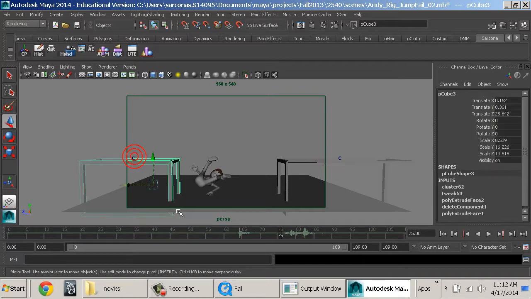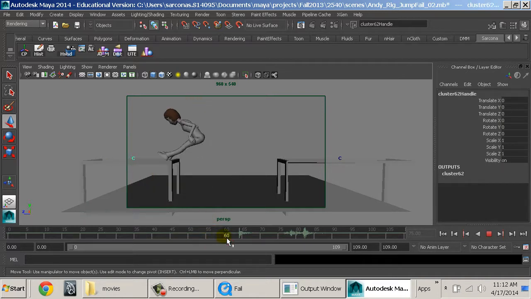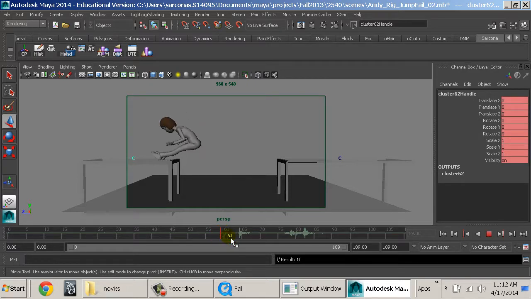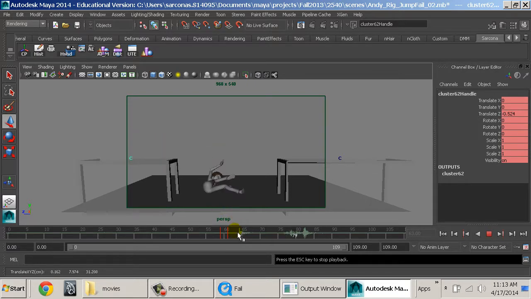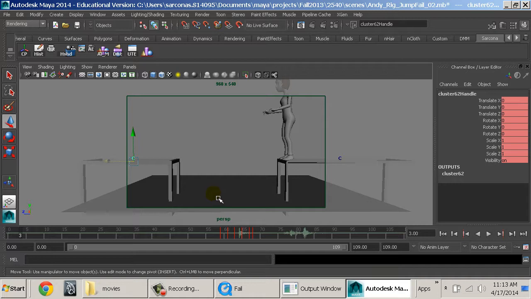Okay, I'll do the same thing on this side. Okay, so I'm going to tweak this and I'll come back.